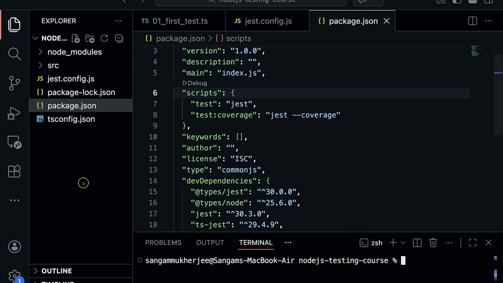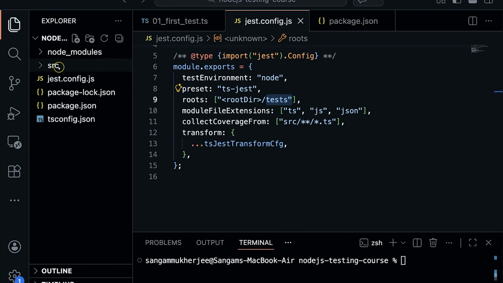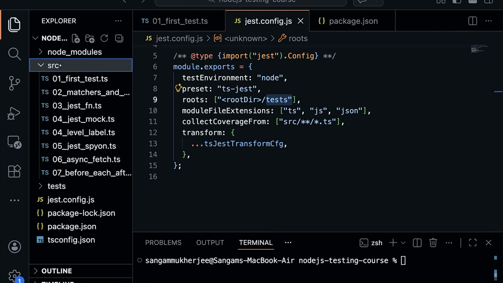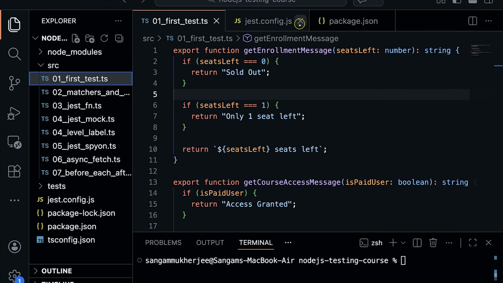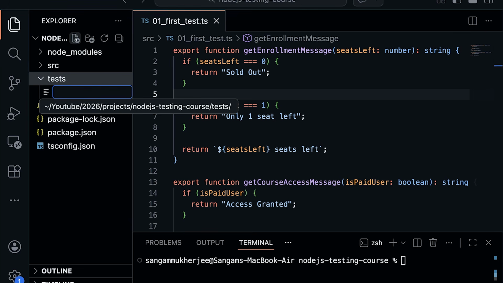So first, let's go here. As I already mentioned, we need to create a test folder. This is where it will understand that this is the place where we have written all the test files. So I'm just going to create a test folder. Okay, now go to your source. This is our first test file. First we need to create a test file here. So what will be the extension? Here I'm just going to give the same name, so I'll do 01-first-test. Now we need to give .test, so you're simply telling that this is a test file, and now I'm just going to do ts.